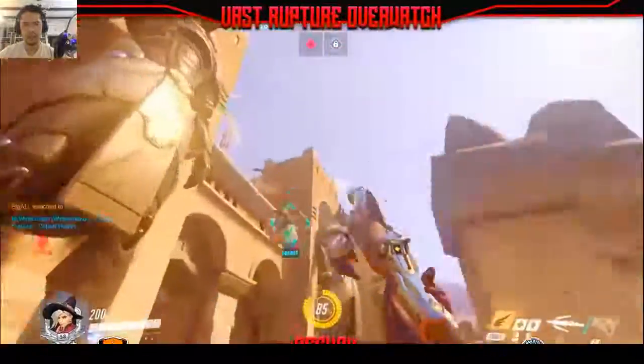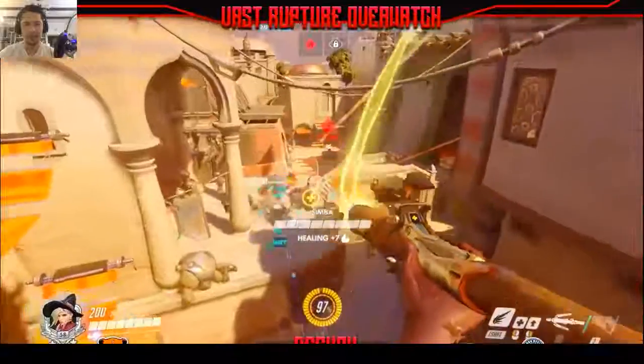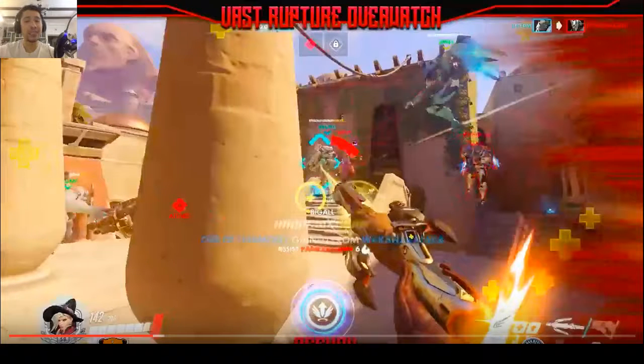Widow's, what's it called? Pharah's half health. We can push him. 5v5. Come on, let's go. Yeah. Oh yeah, you guys got that pick with Jump in Widow on Reinhardt. Good. Reinhardt's half health. Alright. Reinhardt's almost dead. And this should go better. You guys got that pick, so that was great.